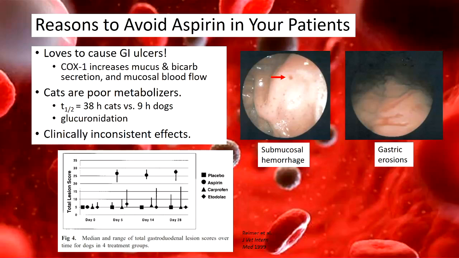All right, another reason, especially cats don't metabolize it well. Their half-life is way longer than in dogs, and that's because, did you guys talk about phase 2 metabolism? Cats don't glucuronidate so well, and that's one of the main steps to inactivate aspirin. All right, and another reason to be hesitant, some patients it works fine, and some patients it really doesn't work at all. And it's nice to have a drug maybe that works most of the time, and aspirin is not necessarily true as far as that aspect. So that's why we're seeing a migration to other substances.